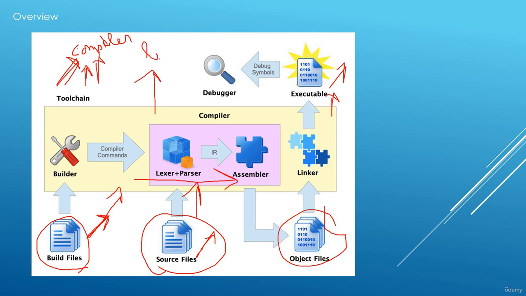Now the second tool that we must have is the linker. The linker will be able to take as input different object files and generate out of them a single binary file, and of course will take as input the memory layout of the device. So those two tools are the basic ones, to be able to generate out of the source files a single binary file that the target can execute.